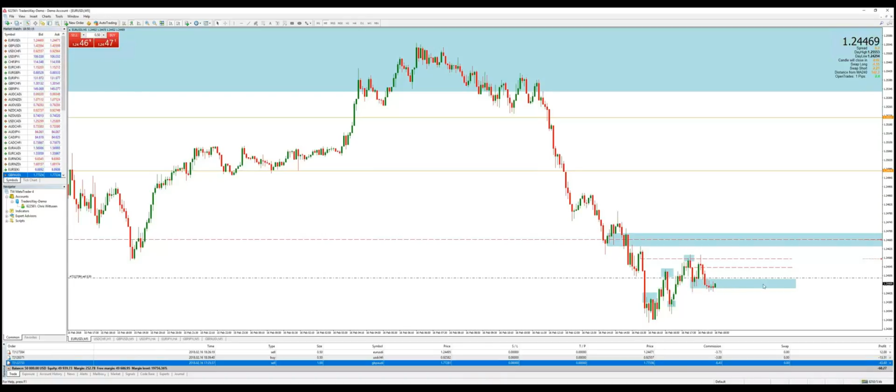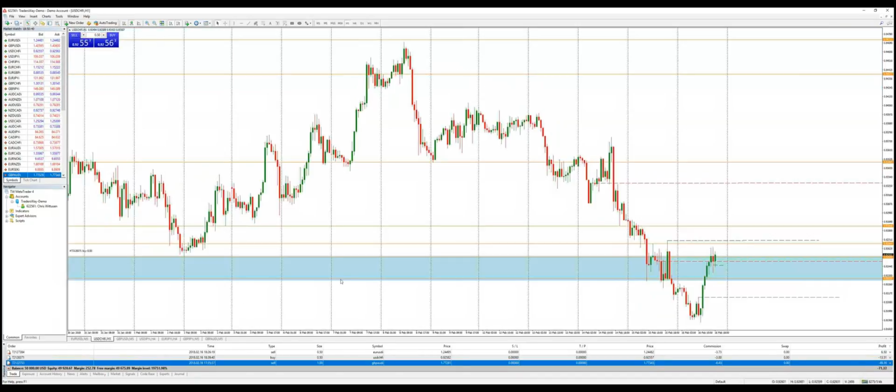See, euro sitting in this box here. We knew that was going to cause a little bit of an issue. That's all right. And again, it's turning. Normally, right now, I'd close that position out and just wait for something to happen, because the reality is it's probably going to sit in and around this area throughout lunch.